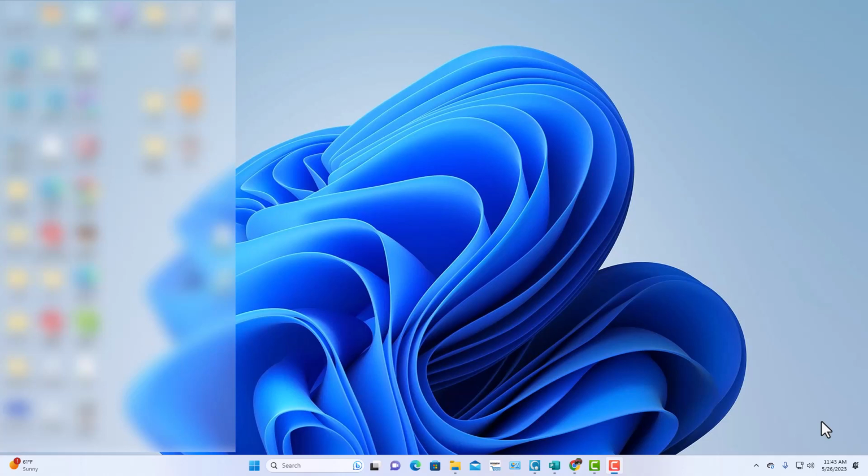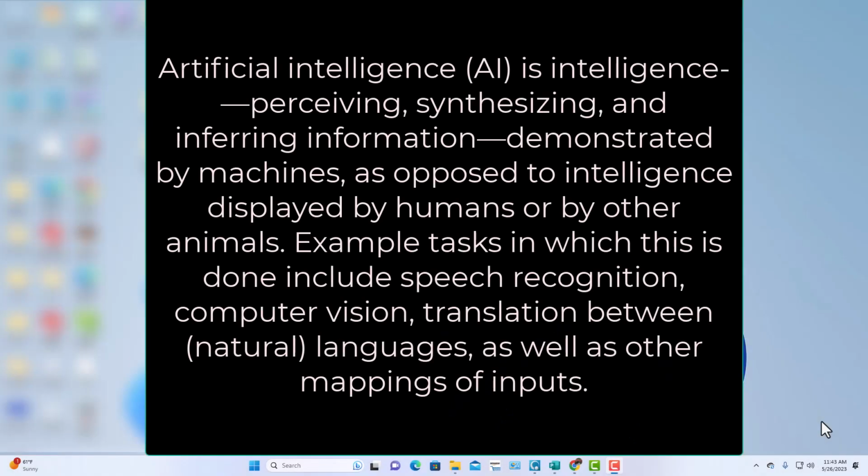Now, before I start showing you some really awesome things that it can do, just so we're on the same page, let's define AI. Here's what Wikipedia says. Artificial intelligence is intelligence, perceiving, synthesizing, and inferring information, demonstrated by machines as opposed to intelligence displayed by humans or other animals.